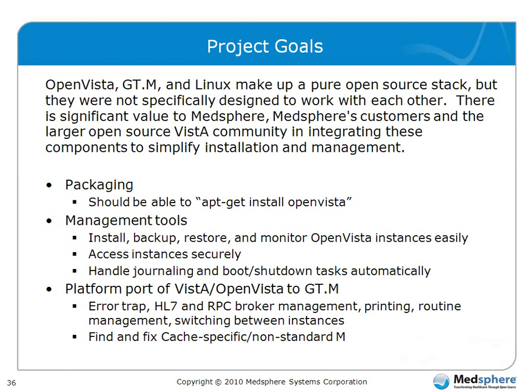So the OpenVista installation, in my mind, should be just as easy. You should be able to add an app repository and just apt-get install it. That also makes updates quick and painless. The second part is management utilities. Once you have it installed, it should be easy to manage. You're going to need to create new instances for training, like I mentioned, or you need to be able to do backups or restore them, or manage your disk space and things like that.